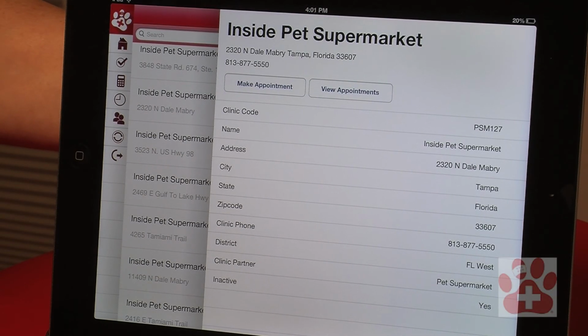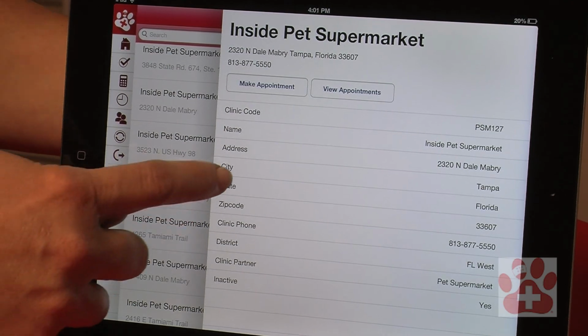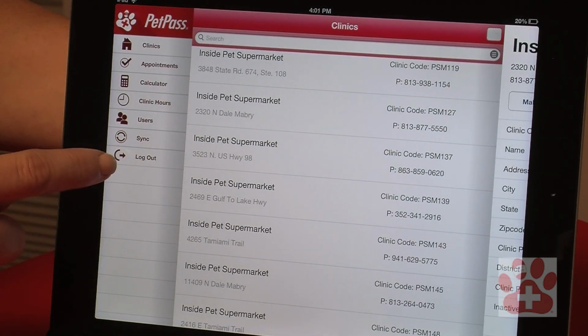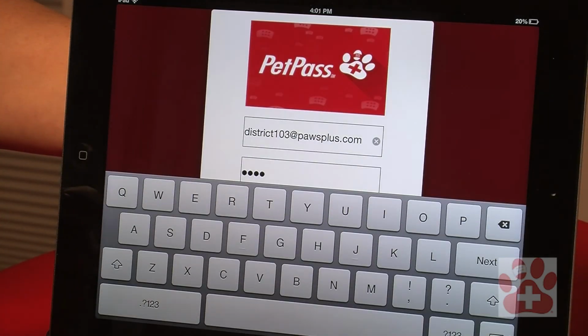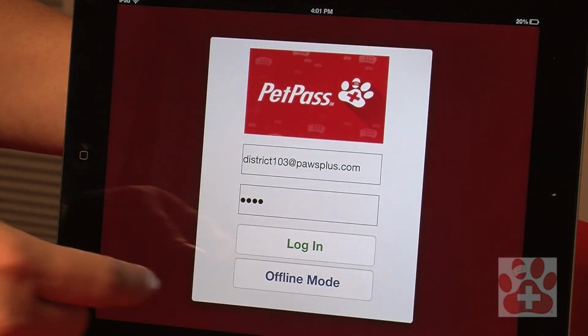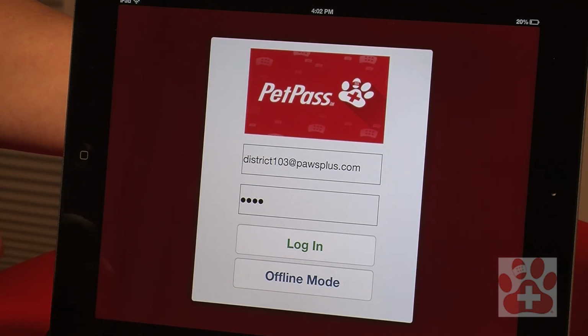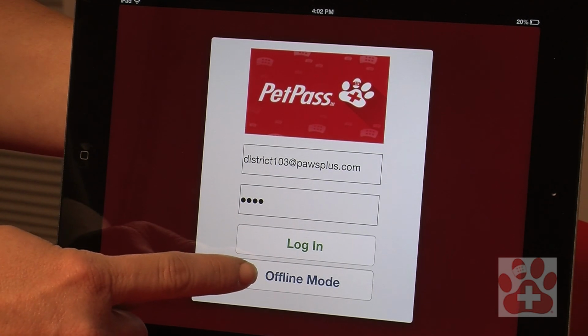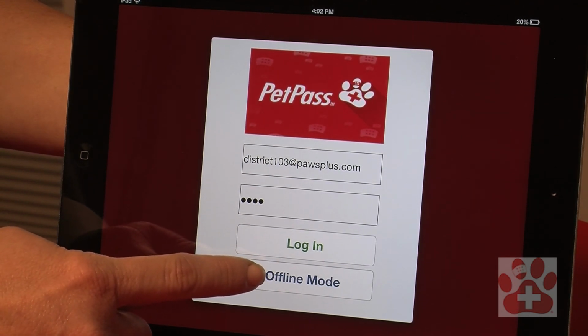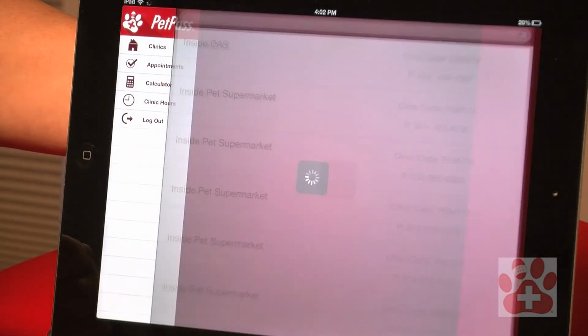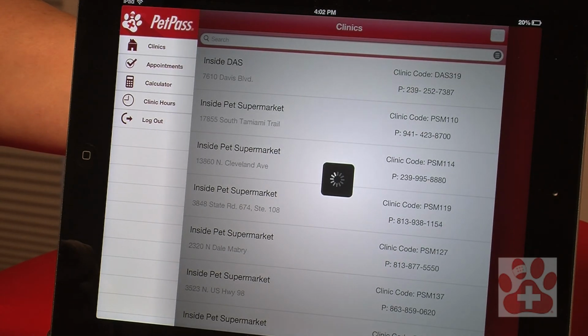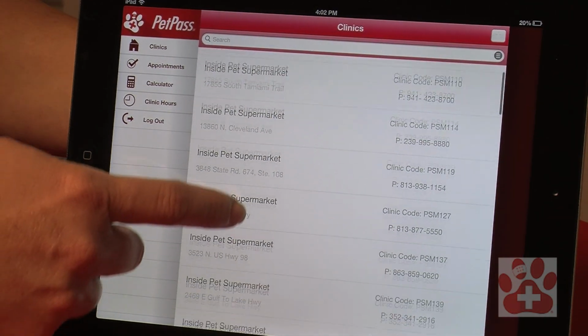If at any point during the clinic the internet goes down or the system freezes for more than a few minutes, it is possible to continue the clinics using offline mode. Prior to offline mode being used, you should first log out of the app, log back in, and try again. If this doesn't work, press the log out button along the left navigation bar and log into offline mode by simply touching the offline mode button.